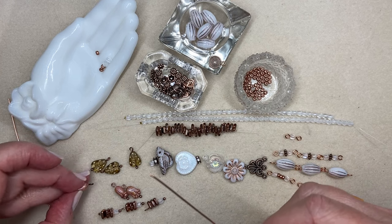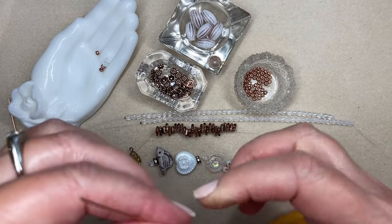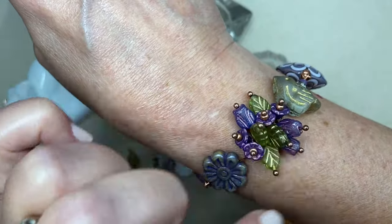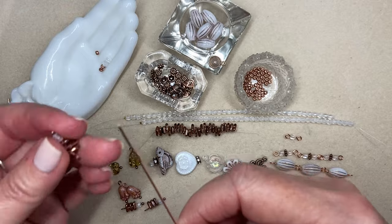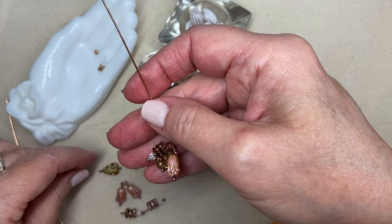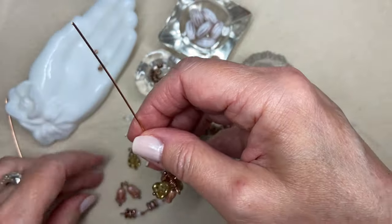So let me start with this little tulip. And then this can be random because, as you see on this one, they move all around and nobody really knows how you strung it when you create this type of component. But I'm going to do, let's see, another leaf. Just get these all on.